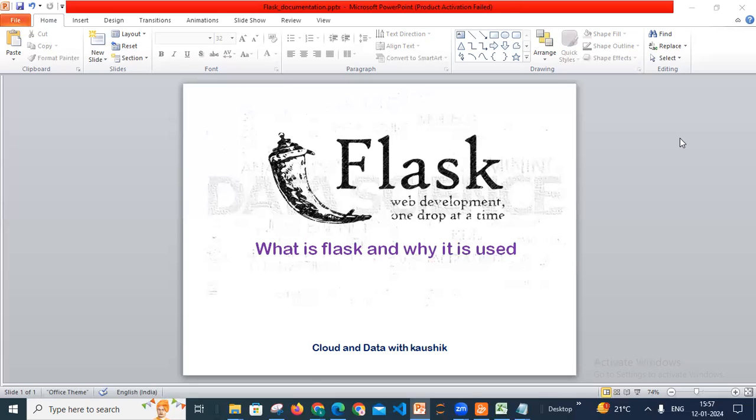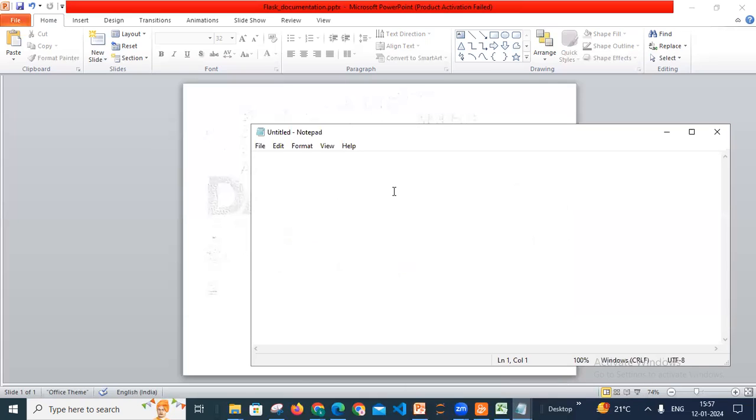The code is very easy to write, easy to use and flexible, making it an excellent choice for building web applications and APIs. For creating your web applications and APIs, Flask is very useful. And all the things I'm going to write over here so you can understand step by step.